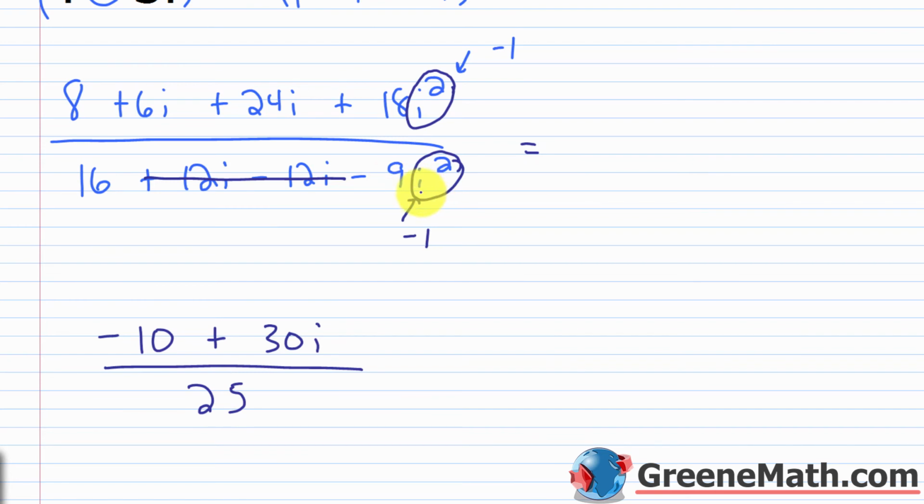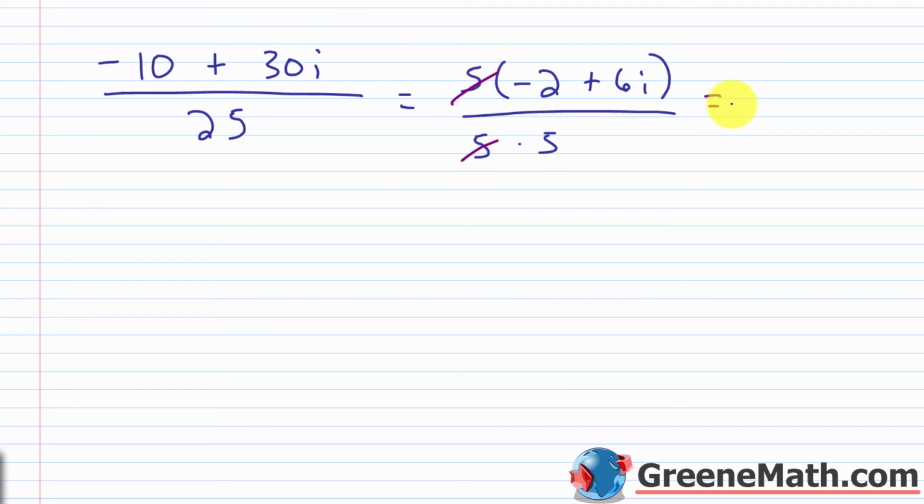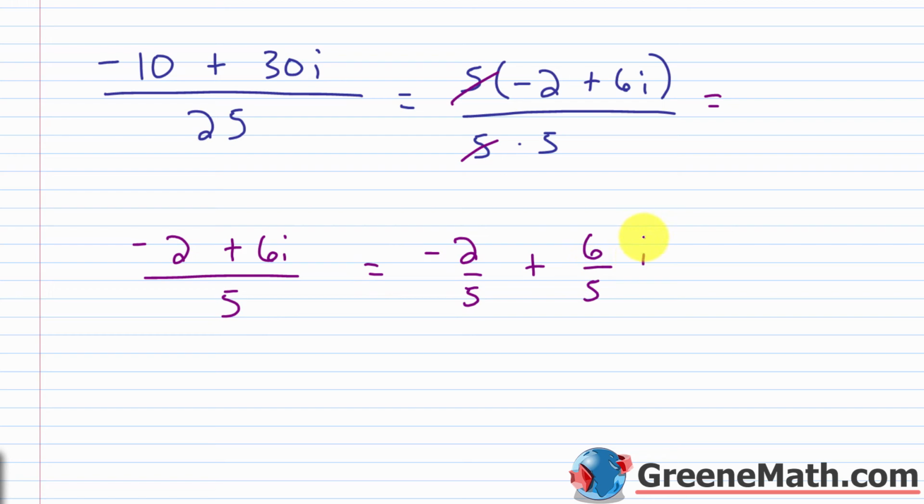The short way, again, a squared plus b squared. If you just remember that, you can calculate that denominator very quickly. Now, we're not done because we can simplify this further. Everything there is divisible by 5. So let's factor out a 5. We'd have negative 2 plus 6i inside the parentheses over, we'll write this as 5 times 5. We'll cancel a common factor of 5 between numerator and denominator, and we'll report our answer as negative 2 plus 6i over 5. Or if you wanted to, you could say this is negative 2/5 plus 6/5 times i.